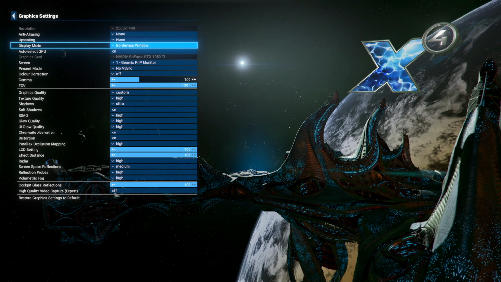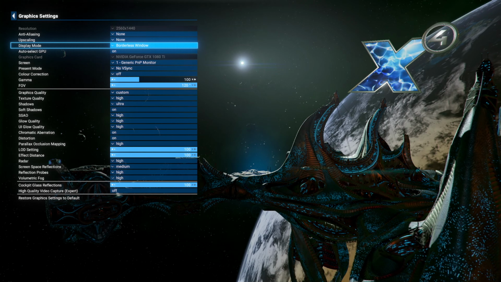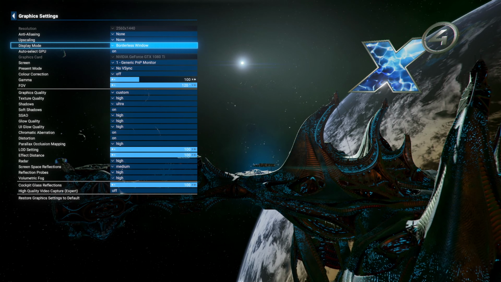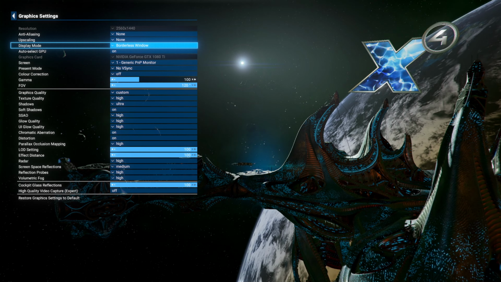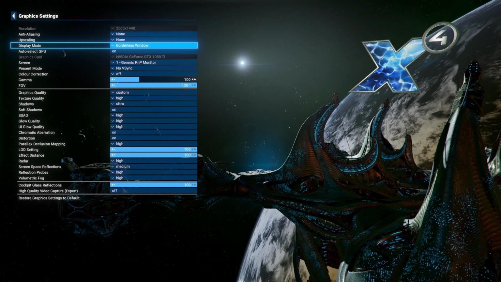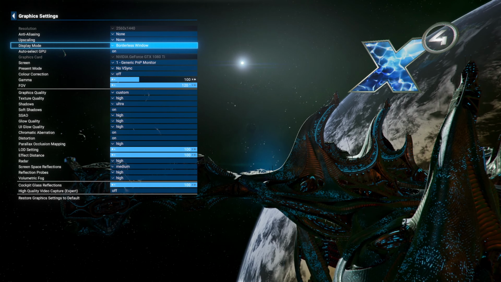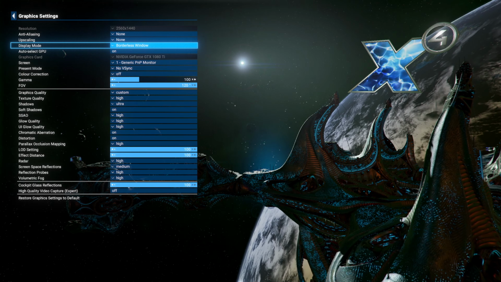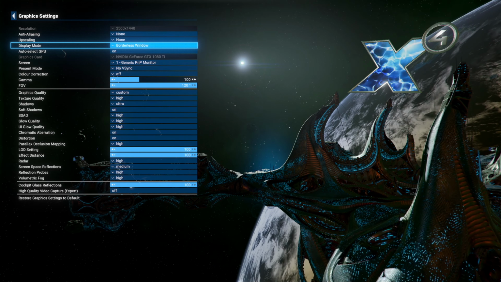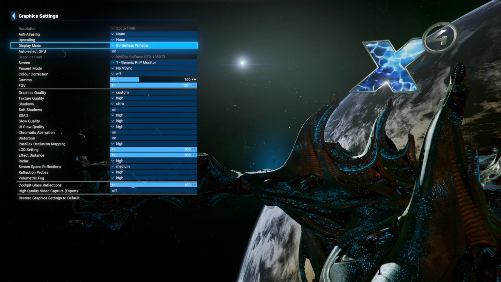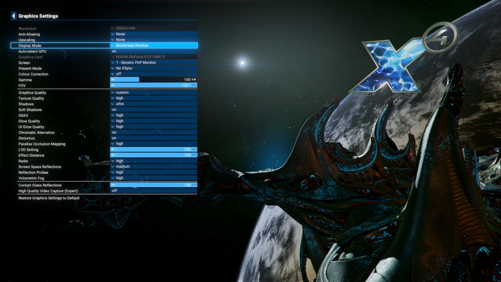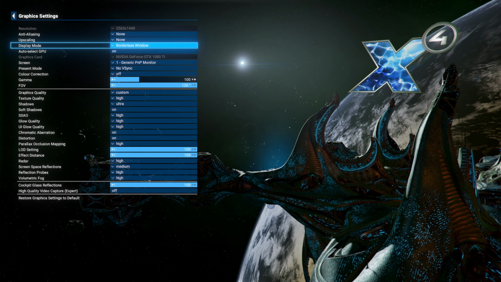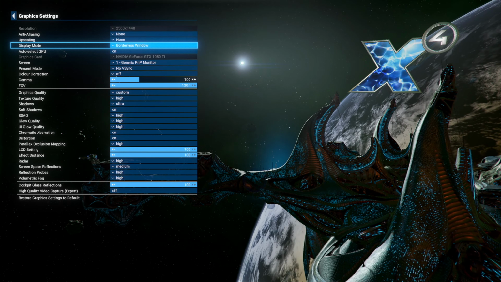So if you drop this down, it drops basically the level of detail on your screen. So things like these asteroids, if I drop this down, more than likely we might not see these asteroids. They might disappear off screen. Or the level of detail that they have will drop considerably. So things like the shadows, you can see the edge of the asteroid is lit up by the sun, that would all go. It would just be a block somewhere on the screen and it'd be hard to see. So hopefully that helps.